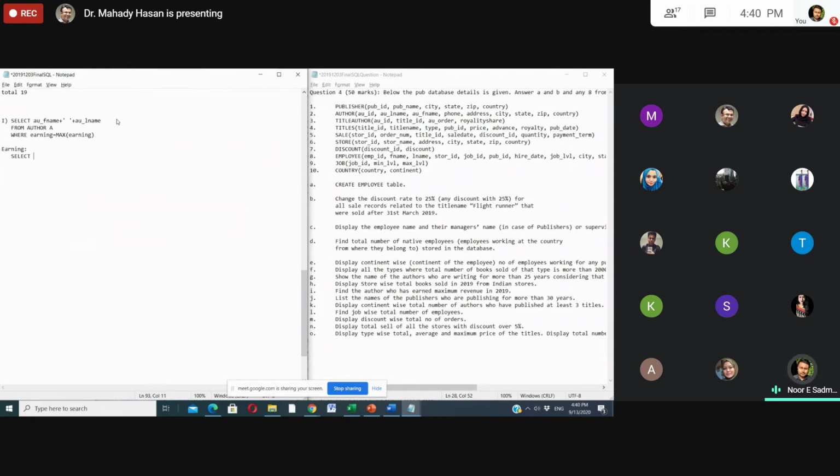Sir, we have to sum, if we take royalty, we have to sum the royalty of each different title. How is that? Then where will the earning come from? Where does earning come from? Just tell me that. From where will I find the earning? What is the base table for getting the earning? When does earning happen? First of all, the sale record should be considered, right?